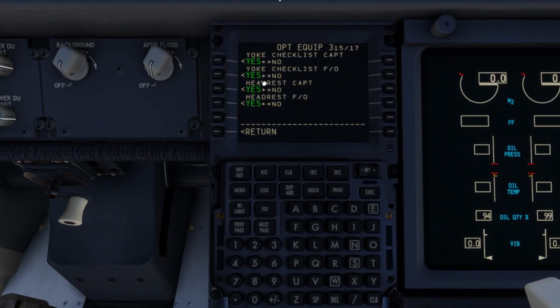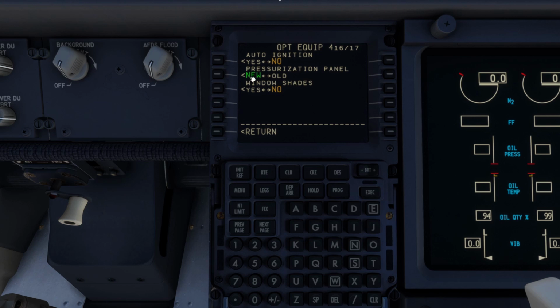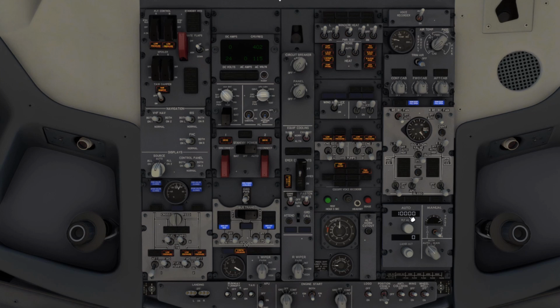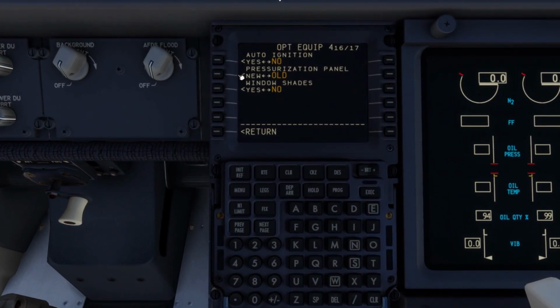So you can choose to have a yoke checklist or not. Move this guy around to kind of mark where you are in the checklist. So the pressurization panel, old and new. This is such a subtle difference, it's kind of silly. So the new one is a big, long, flat window. The old one is like an inset, smaller window. They function exactly the same, the difference is just the size.